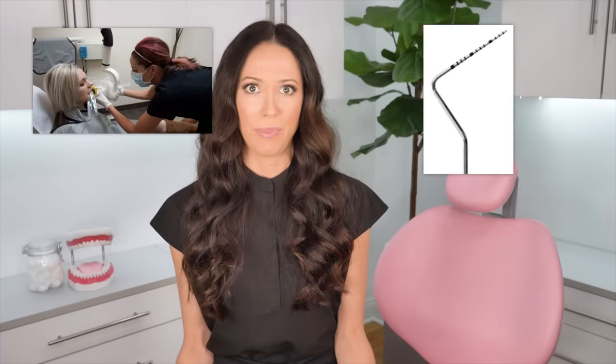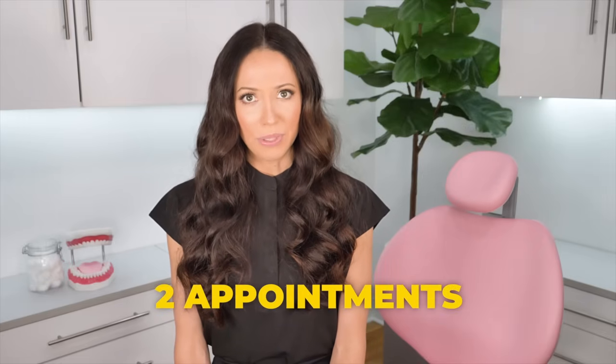Sometimes that same day initial appointment, they will start the deep cleaning on part of your mouth while you're still in the chair. However, sometimes they can't start on the same day — maybe because they don't have the proper amount of time needed, or they need to send it out to your insurance first. Oftentimes they will reappoint you to start your deep cleaning on a different day after taking all the assessment information: x-rays, periodontal charting. More often than not, it will take two appointments to complete a deep cleaning.